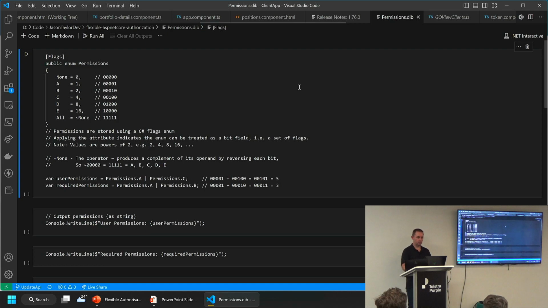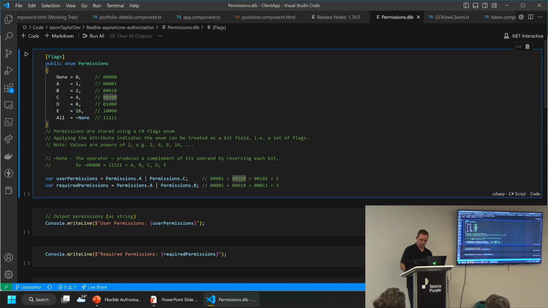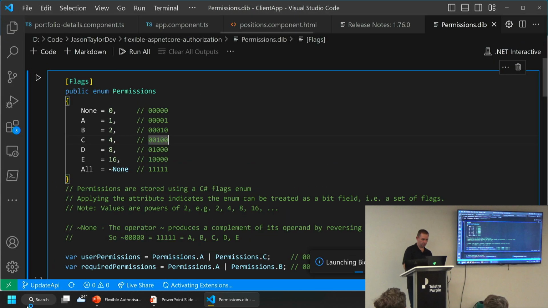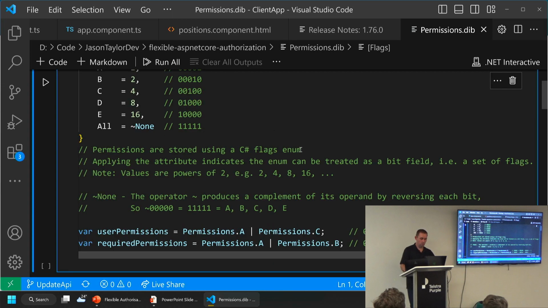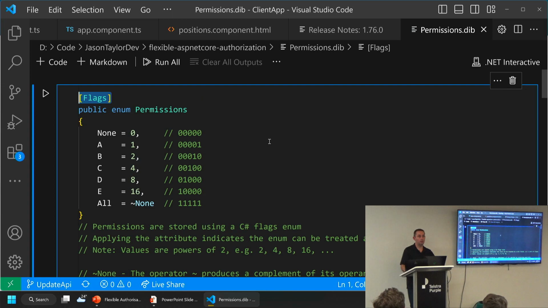So we've got our permissions stored, let me zoom in, as an enumeration. And it's actually a flags enumeration. You can see we have the Flags attribute applied here. Applying this attribute means that the enum can be treated as a bit field, i.e. a set of flags.